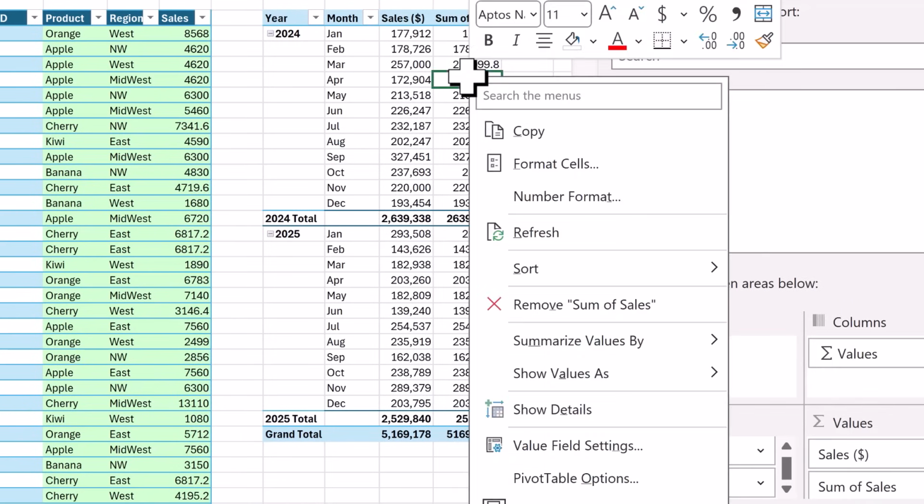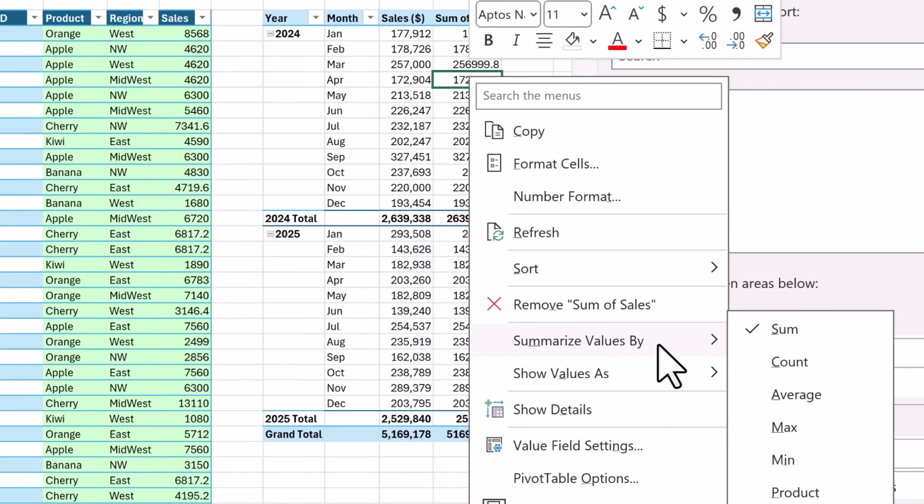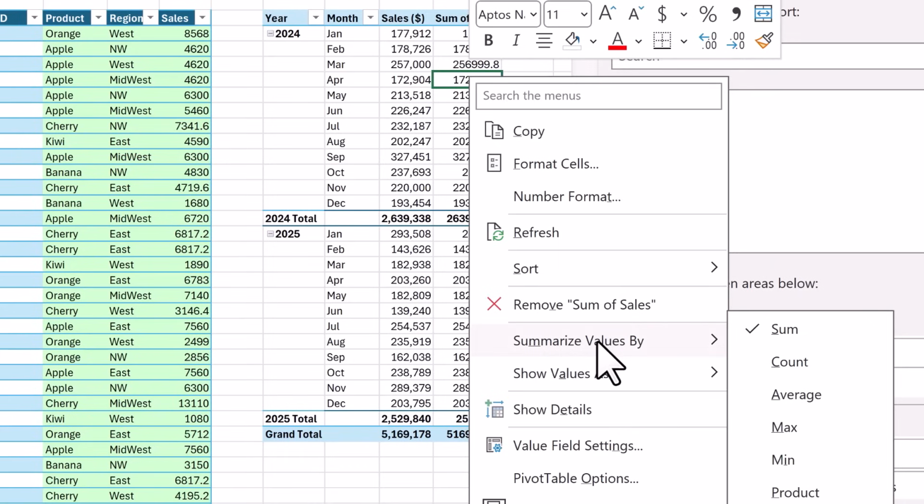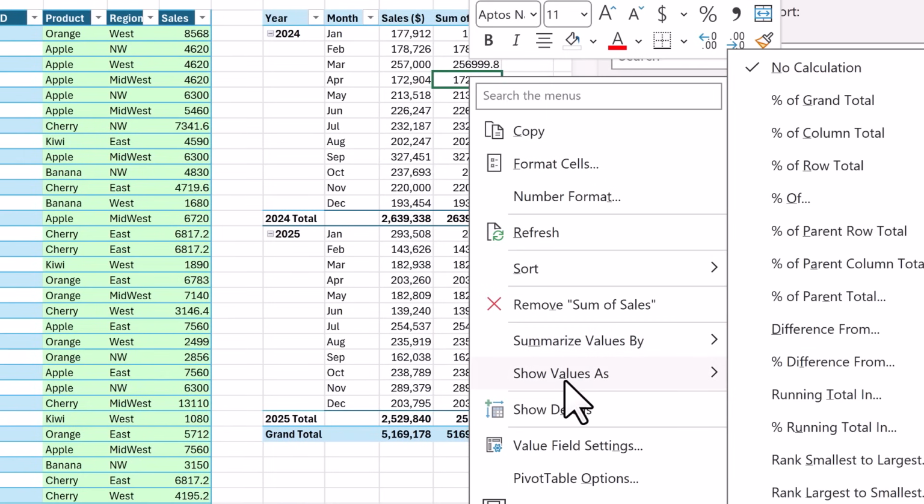In this column, right click, and there's two different main ways to make calculations in a pivot table. Summarize values by, those are the 11 aggregate calculations. And when you go over to show values as, there's a bunch of calculating magic here, but make sure that the aggregate calculation is correct first, especially when you're counting and doing frequency distributions. Sum is what we want, so now we go over to show values as. And there's a bunch of great calculations.